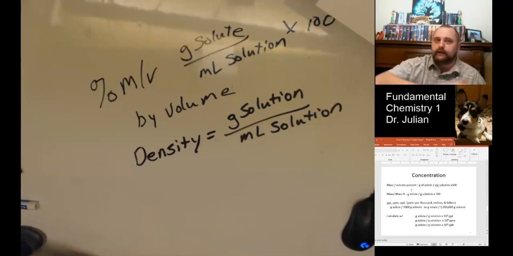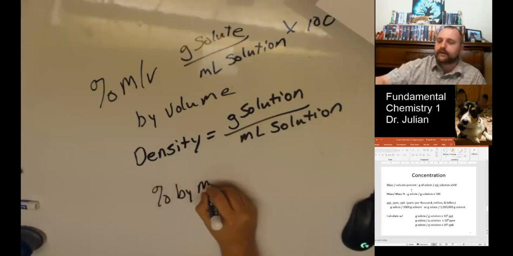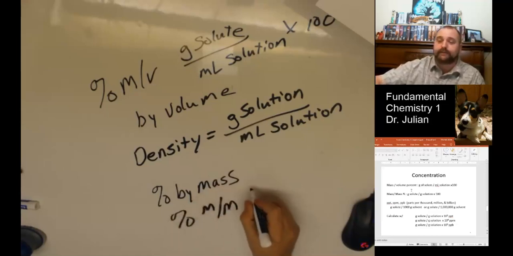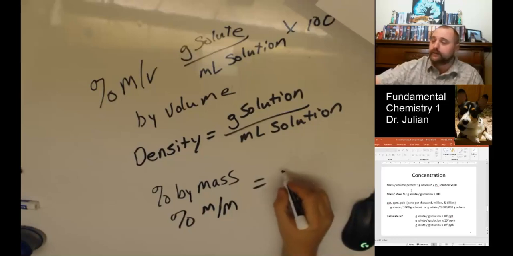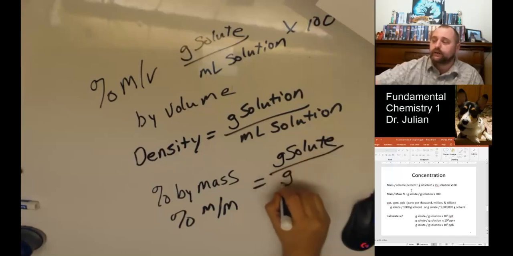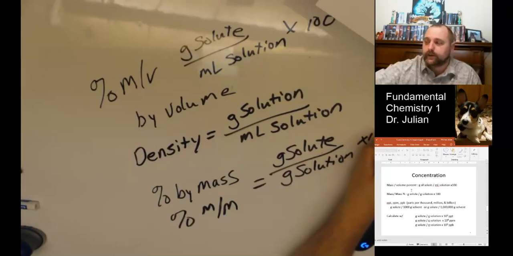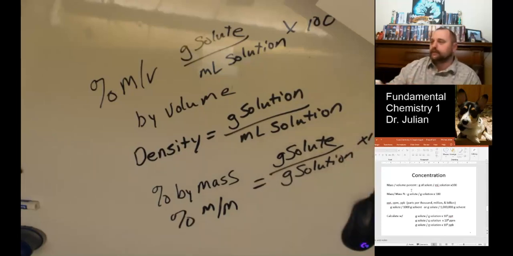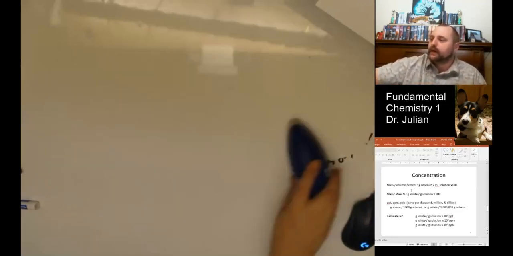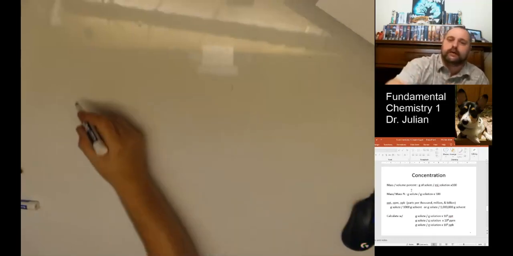All right. Now, don't get this confused with percent by mass, or maybe they write it percent mass over mass. Both of these are equal. They're the same thing, and it's the grams of solute, what we're interested in, over the total grams of solution, and then times 100. So, whoops, off the screen, but times 100 because it says percent. All right. Now that one's easy enough. We use that a lot.